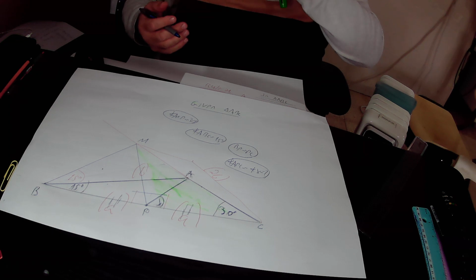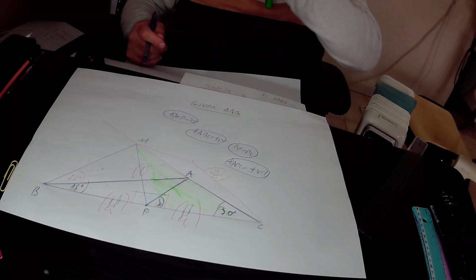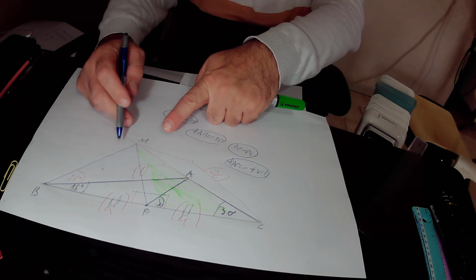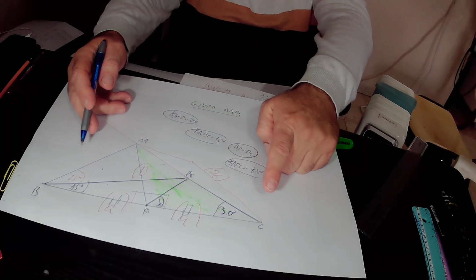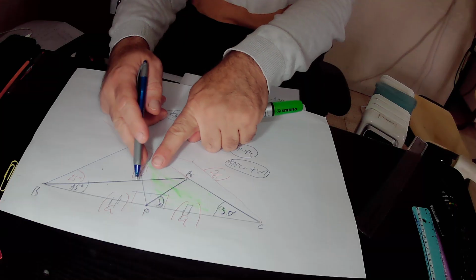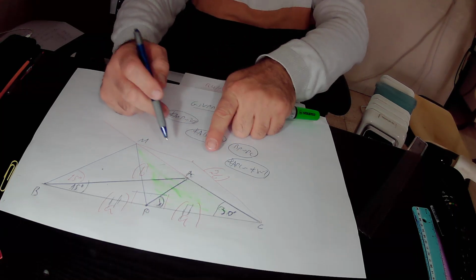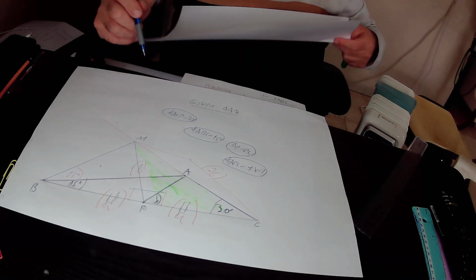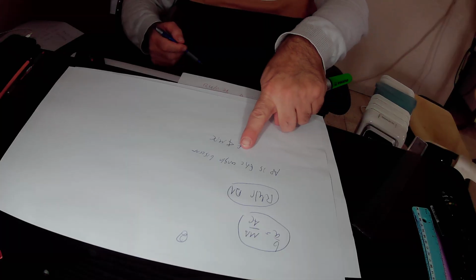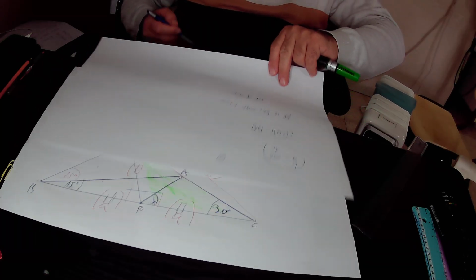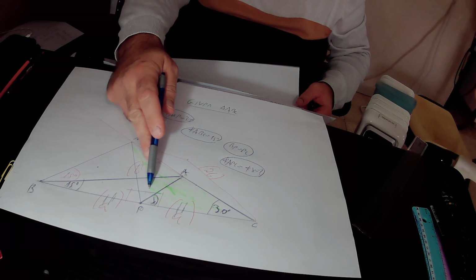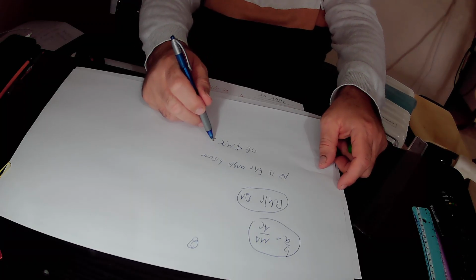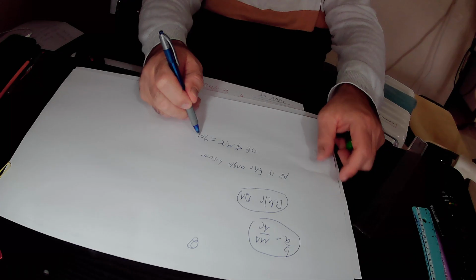But according to Rule 20, the perpendicular from the base of this isosceles triangle MBC bisects the base BC. That is to say, this is a right angle, this is also a right angle. So AP bisects angle MPC, that is equal to 90 degrees in its size. So AP is the angle bisector of MPC. That is to say, it bisects this right angle, angle MPC, that is 90 degrees in its size according to Rule 20.